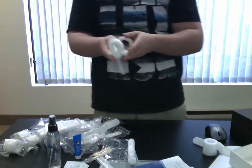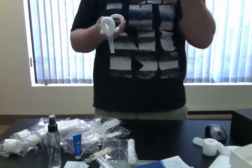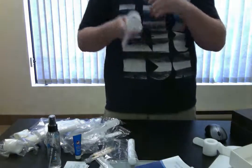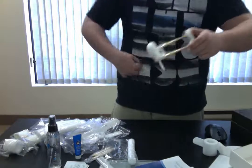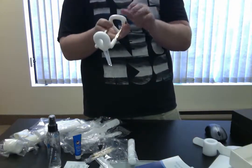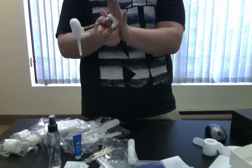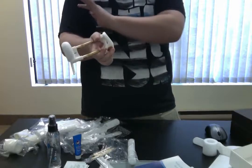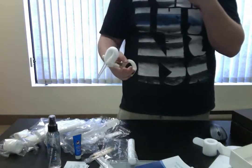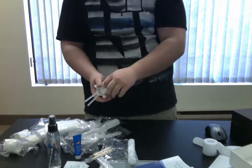As you guys can see, all you have to do is pull, and it comes down. Now, this is for your comfort. Some people like it looser, some people like it tighter. I'm thinking the tighter it is, the more chances you have of it not falling off. Once again, the foam on here is a memory foam, very comfortable. The plastic, I must say, is a very smooth plastic, so that when I'm rubbing it against my head, I do not feel any bumps or whatever, so it's very comfortable when you are wearing the device.